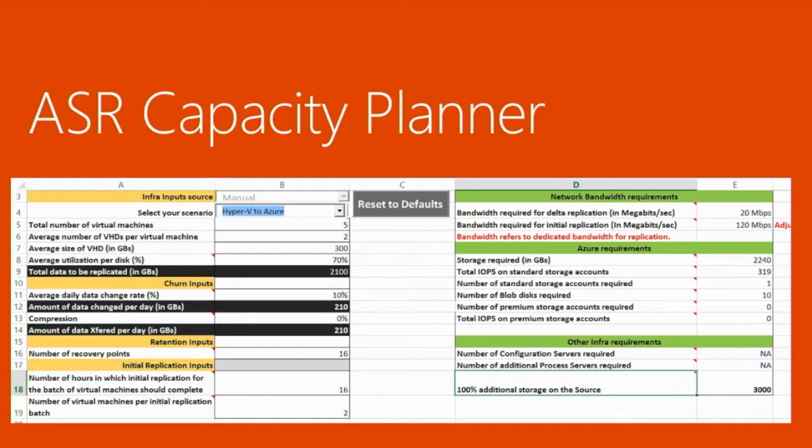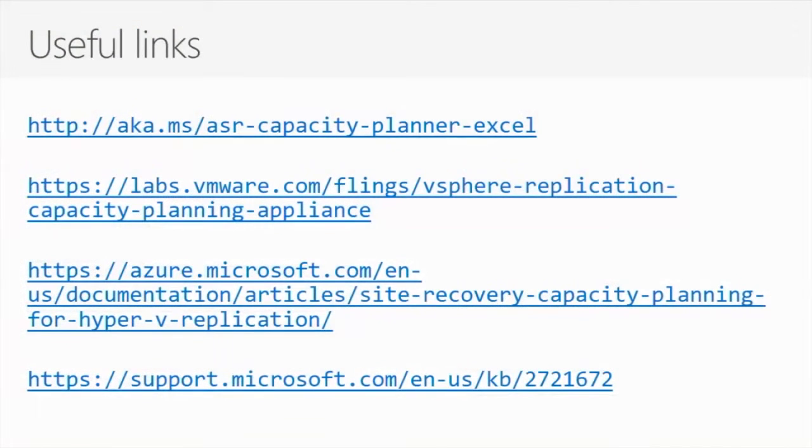Now, to work out our data change rates, quite often it's easier to go to your backup software and have a look, and that will give you an indication of how much your data is changing each day. But Microsoft do have a couple of tools that they recommend. So there's a vSphere replication capacity planning appliance that you can download. And these URLs, by the way, I'll make them available at the end on my blog so you can go there and grab them off. And there's also a Site Recovery capacity planning piece of software for Hyper-V that you can pull down, install, and it'll give you that indication.